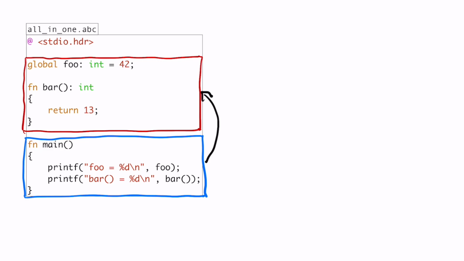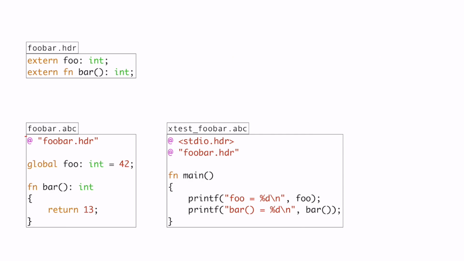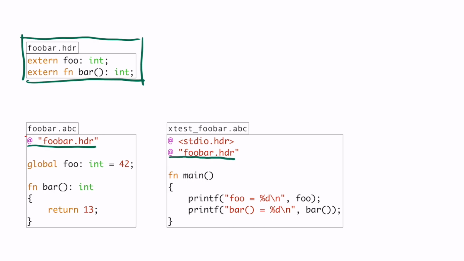Now for making things work, we also needed this header file. Let me show you what we actually ended up with in the end. We had this header file here, used by both of these source codes. You see that it's included here in foobar.abc, and it's also included here. In larger projects, these header files have a similar meaning to a table of contents for a certain source file. So for example here, we could say this header file describes what is provided by this source file foobar.abc.